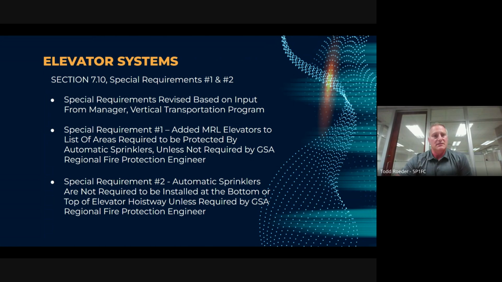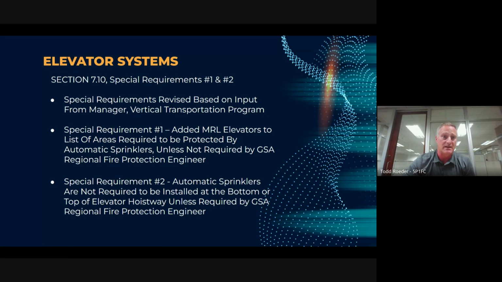So elevator systems and special requirements 1 and 2 have been revised specifically to kind of stay in line with current technology. Special requirement 1 has now added MRL elevators. MRL elevators are machine roomless elevator systems where, unlike a traditional elevator, there is no separate room for its machinery.